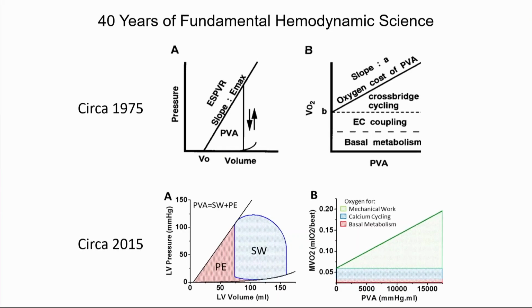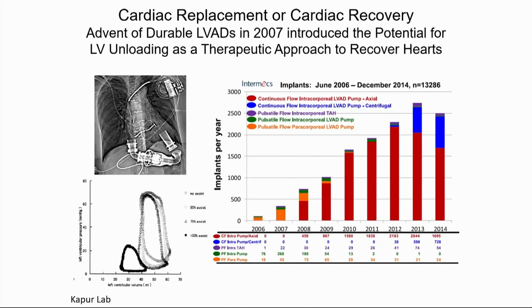As was mentioned earlier, this was the Nobel Prize looking at this mechanosensitive component of calcium handling. And we are now in the era where mechanical unloading may be directly affecting those mechanisms. And I don't think it's lost that we're starting to look at Nobel Prize winning science and putting it in the context of unloading. And I think that's going to change the trajectory for the field and for cardiovascular medicine.